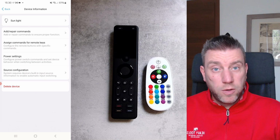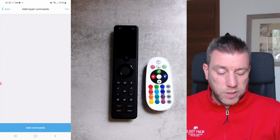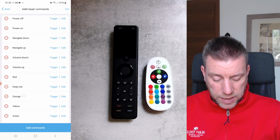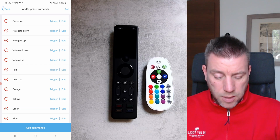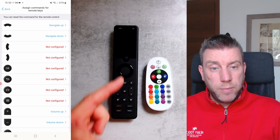So once I configured all this, I have all these different options here. I can, of course, fix any of the commands. I can trigger it, or I can edit it, or I can assign commands to different physical buttons here.